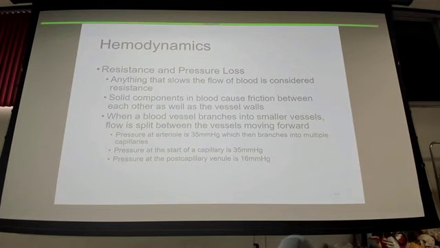Resistance and pressure loss, so losing pressure over the course of the system, as I've alluded to. When you leave the left ventricle, obviously you have the highest amount of pressure, and when you return into the right atrium, you have very low pressure. The right side, the venous side, is a much lower pressure system than the arterial side, although it does have a higher capacity. Capacitance vessels, that's where the majority of our blood reservoir is. Remember that pie chart, where is most of our blood at any given time? The venous side, right? Okay.